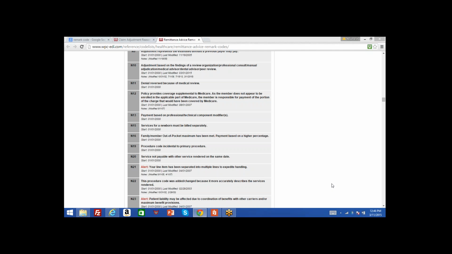All these codes are mapped on the EDI side, so that anytime the 835 is generated, these messages automatically get assigned depending upon the condition. So first you need to identify the exact condition when these messages are going out blank and not getting assigned. Once you identify that, you need to be very specific about the message. For example, if the adjustment reason code is not being sent out for duplicate claims, then you need to find the exact message which is appropriate only for the duplicate claim condition.